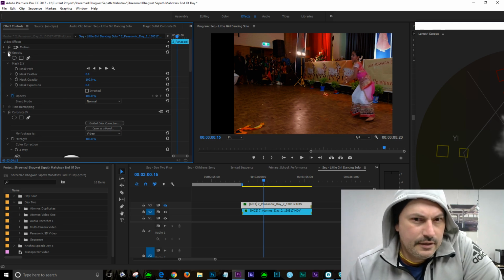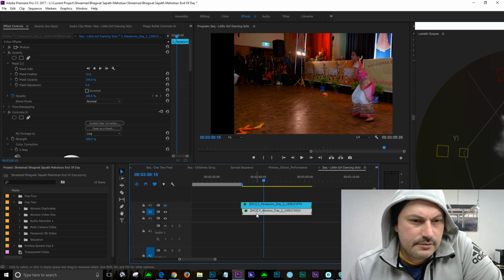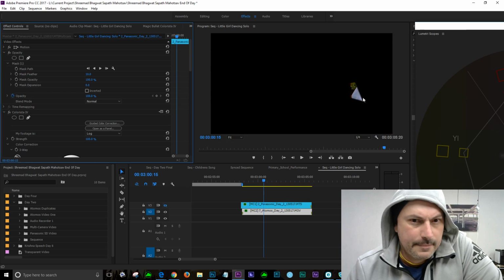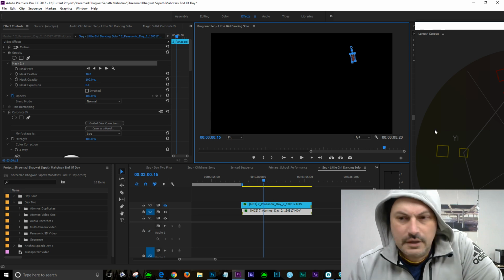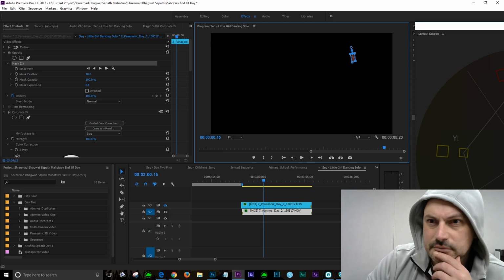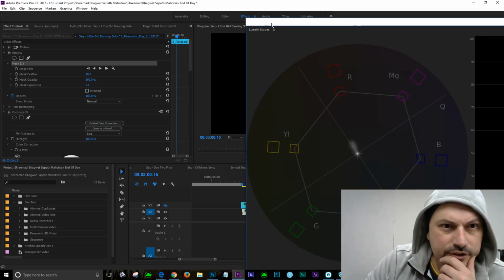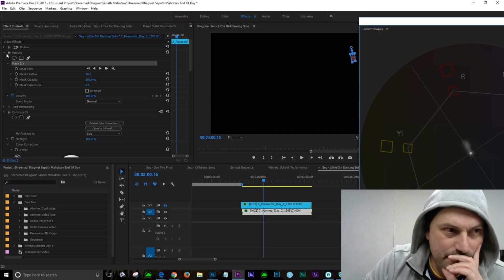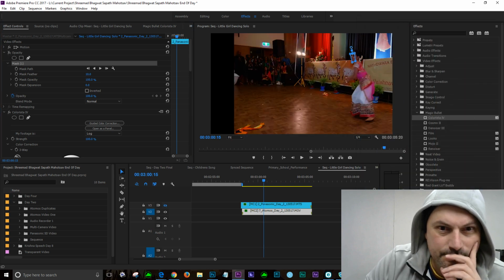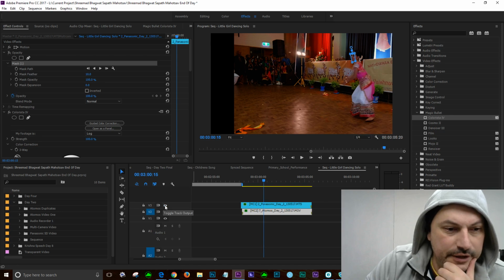Grab the mask. Okay, and let's grab the mask on this one and see where her skin tone sits. Slightly different saturation level, but it's sort of sitting where it belongs. But we've definitely got a saturation difference. So it's not so much the skin tone is wrong, it's more so that we're not seeing the colors that we need. So that's our main issue at the moment.